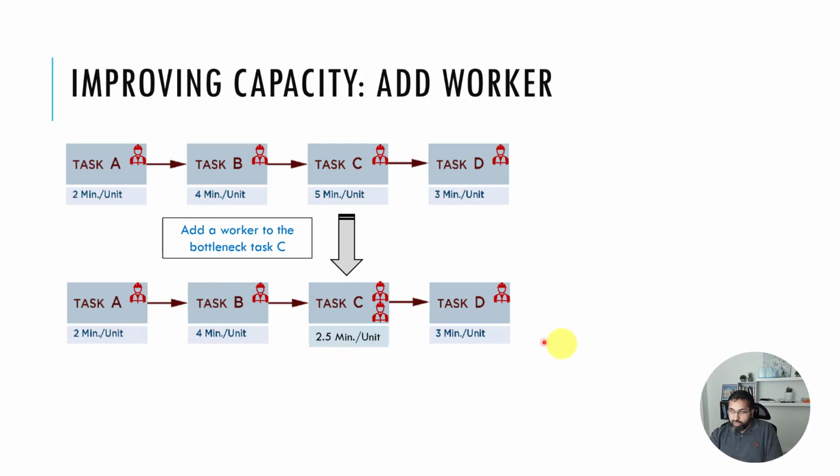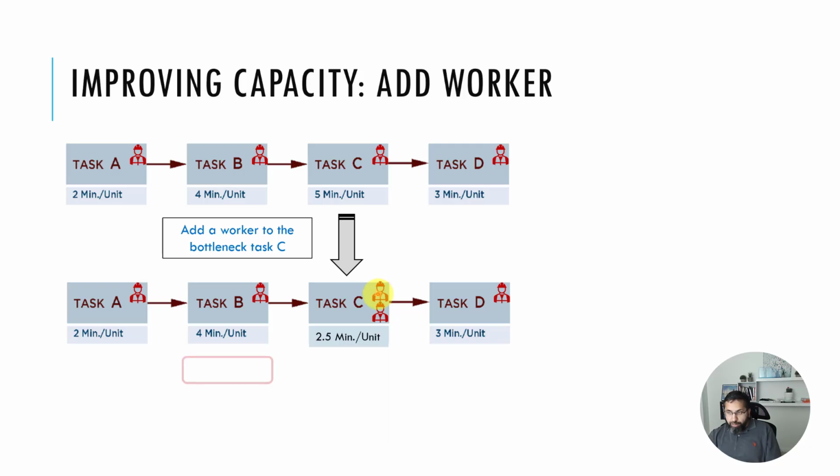If you look at the cycle times, task B is the new bottleneck. So task C is going to face starvation because it's after the bottleneck. It's a faster task coming after a slower task. Okay. But if you just look at task C by itself, without other tasks, if task C was run independently, no starvation, no blocking, task C can give you 24 units per hour, or a unit every 2.5 minutes, because we doubled the capacity by adding a worker.